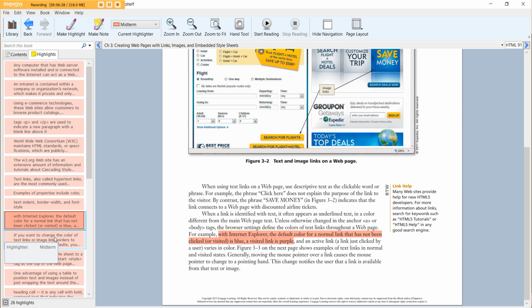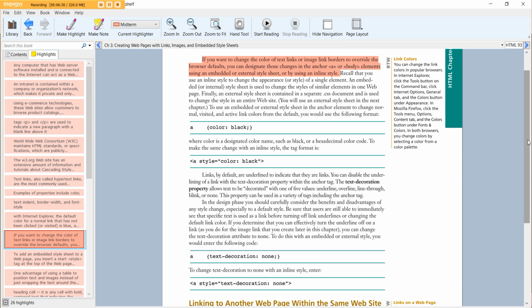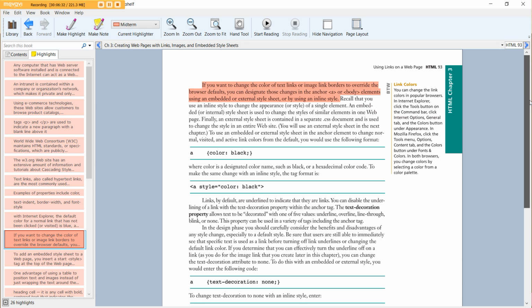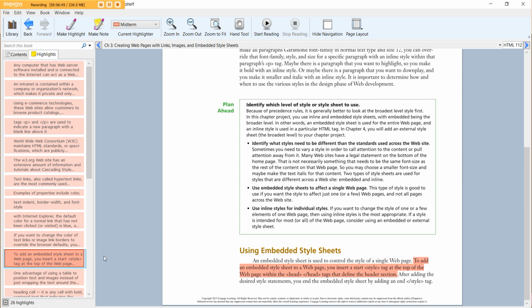Then text links on HTML 93. Using embedded style sheets on HTML 112.